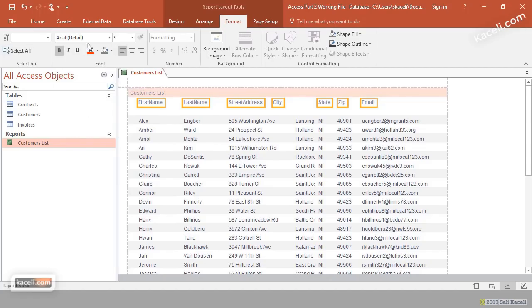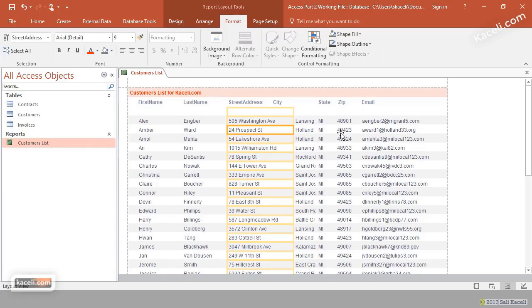Notice also under the Format we had this Select All option that I did earlier using the Control A key on the keyboard. If you wanted to change the top or the heading of this, you can simply go here and double click on the heading and then customize this any way that you want. So that's one easy way to customize this report that we just created here.